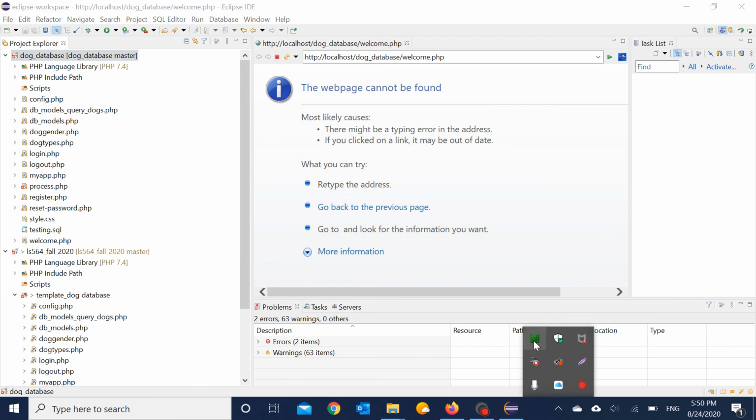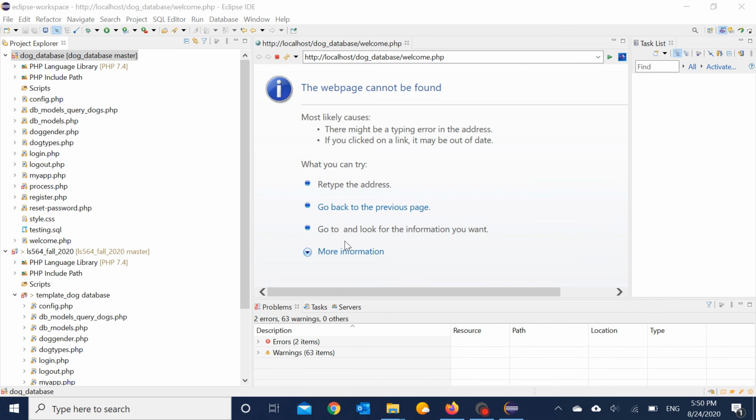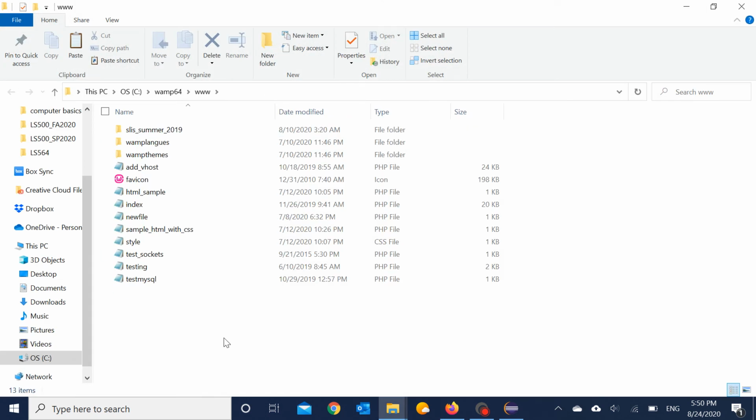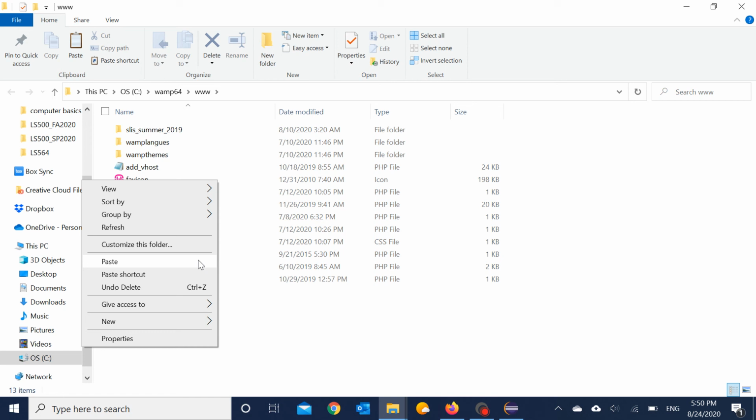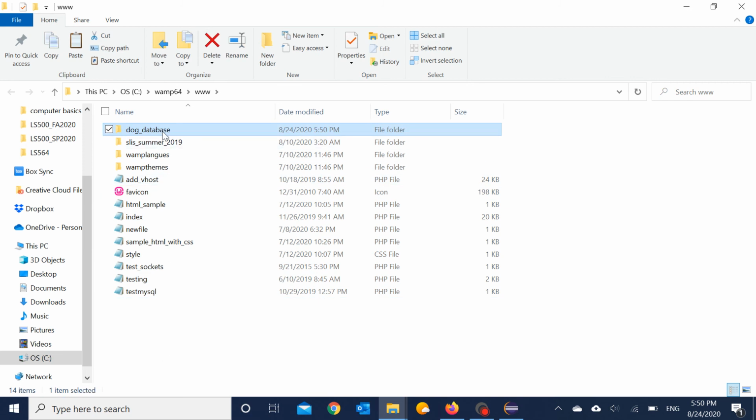To the www directory. This is on Windows. If you are using Macintosh, please refer to Clyde's video to see how to copy your local file to your local host. Okay, be sure you use the same folder name.